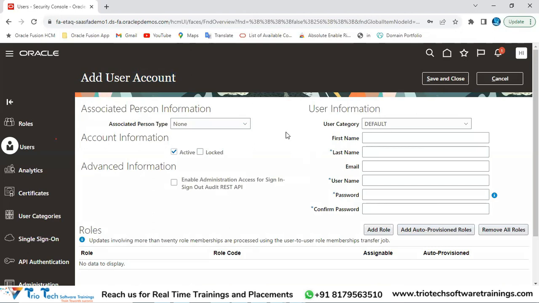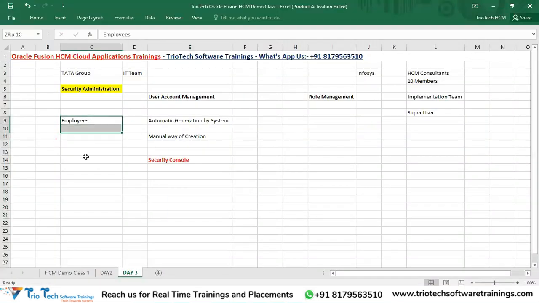See, I told you, right? Two types of people will be there. One will be our client employees who they will be hiring in the system. The other will be the implementation team. We are not employees in the client organization, but we require just user accounts to access the application to perform the implementation of modules. We require only user accounts, no worker record associated with us, no employee association with the company.